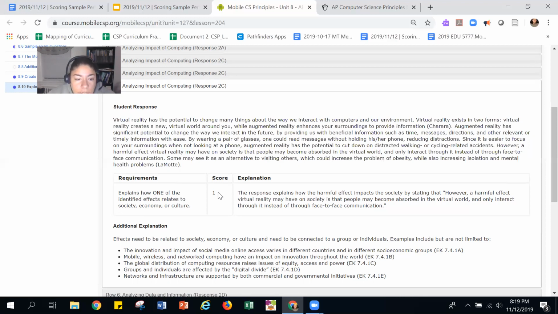I think this one is pretty straightforward again, but they need to identify explicitly society, economy, or culture. Right? So explicitly identifying what it is they're referring to is really important with this particular response.